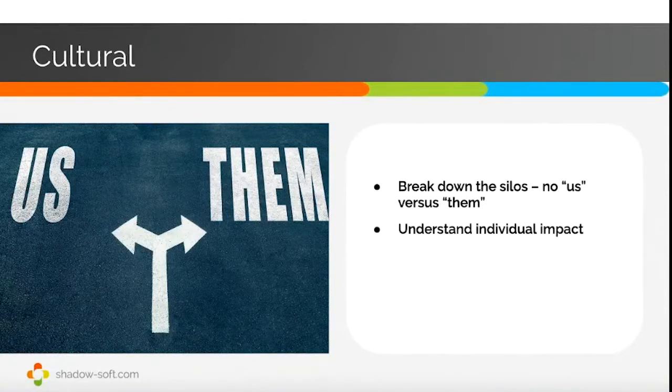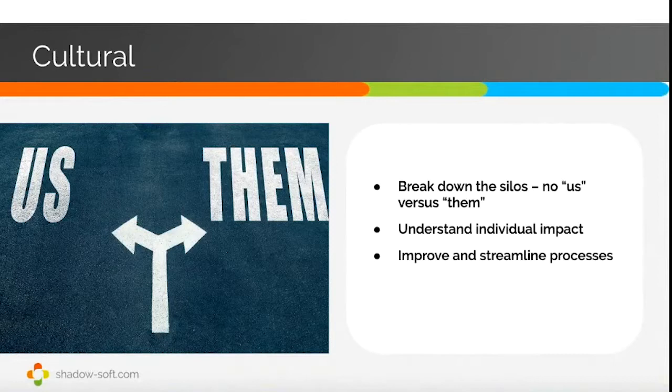Another benefit is, for a lot of folks, they want to know, why does my job matter? If I don't do my job well, it's not really going to affect the company. But really, in DevOps, there's this notion of an individual impact. For me to get my engineers to understand their individual impact on our overall delivery, that's a huge thing. So I like to show a picture of here's our DevOps model and here's where you fit in right here. And if you don't do your piece well, you kind of break the chain of our automation. So each role is very important, and understanding the individual impact of that role is a huge eye-opener for folks as they get into this model.